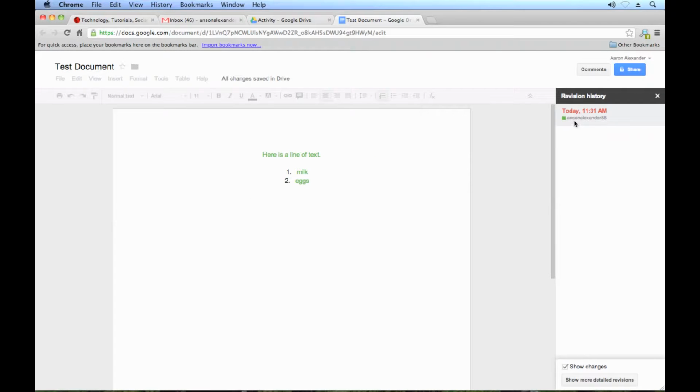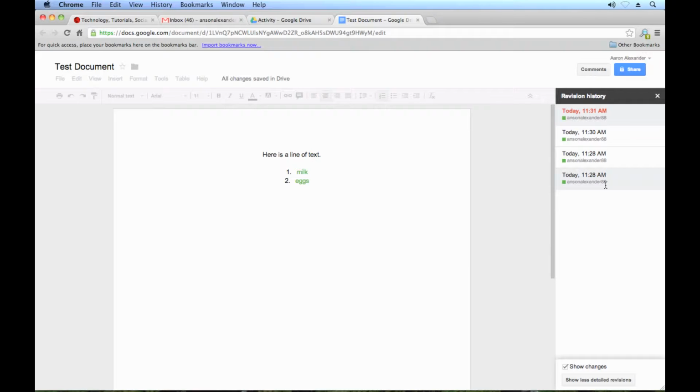You'll see over here is a list of all my revisions. At first glance, it looks like I only have one revision of this document. However, if I click on this Show More Detailed Revisions down here at the bottom, you'll notice I have 4 versions of this document. And something interesting that we can't see the full value of right this second, but you'll notice that in each one of these revisions, there's a name, which is me, Anton Alexander, and a color with my name. Now, whoever made changes on each one of these revisions is going to be listed here.